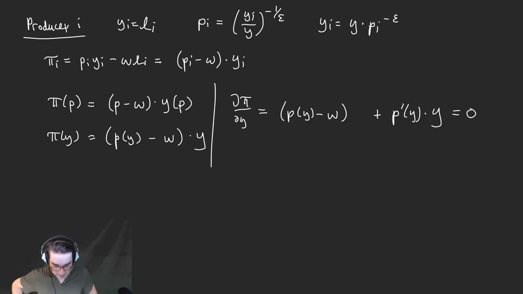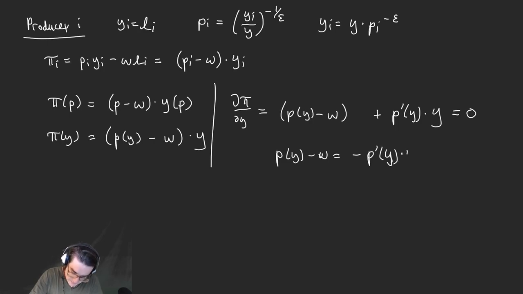Now this is true in a general sense, and there's not really that much you can do with it, but we can rearrange it in an interesting way. We can turn this into an elasticity-based formula, like we did with the consumption utility elasticity and theta from before. First subtract: p of y minus w is equal to minus p prime of y times y. Now p prime is negative, because if you produce more, you're flooding the market and you're going to lower the price. So the thing on the right is positive, and therefore p of y is greater than w. The price you charge is greater than your marginal cost, which is usually going to be true.